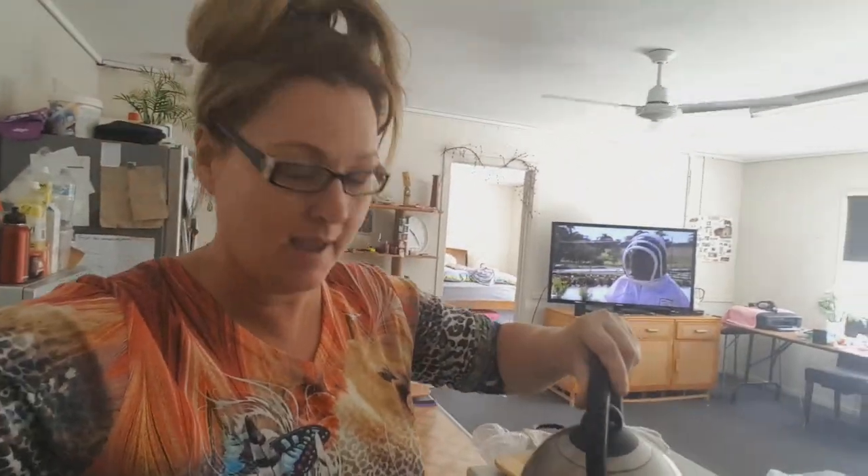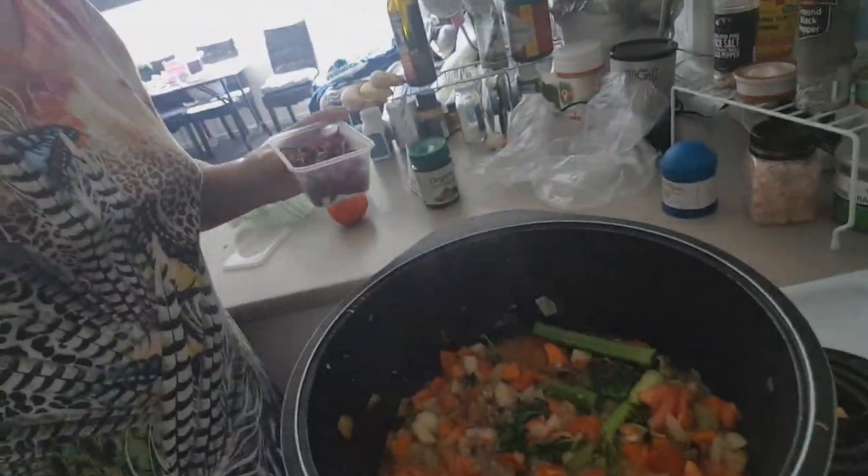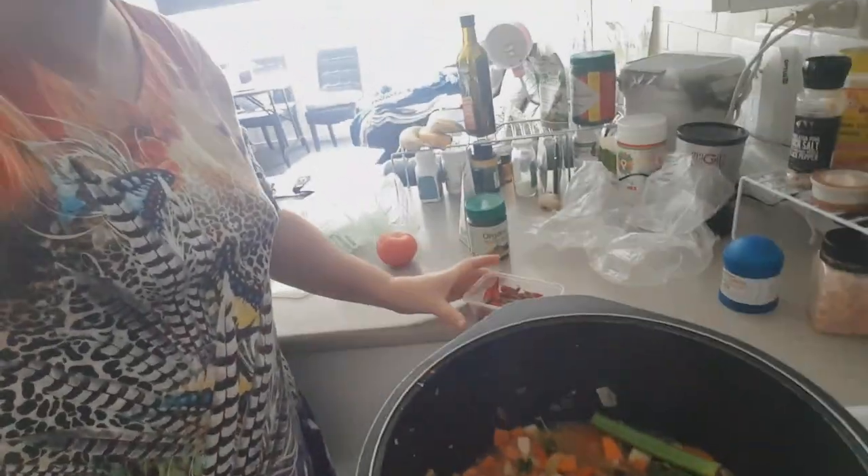I do boil my water so as not to shock my vegetables with cold water since they're already hot — like how would you like it if you were nice and hot and then you hopped into an ice bath? So I put a little bit of that boiled water in, keep stirring, and eventually add more water. Then I add the softer tomatoes, basil, capsicum, and I'll get the kale out later.